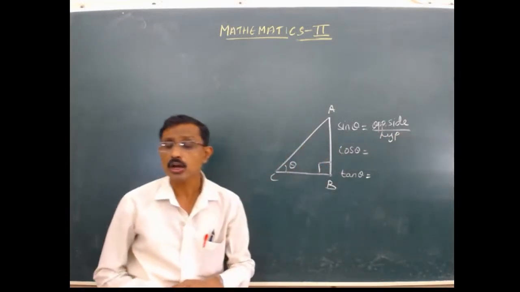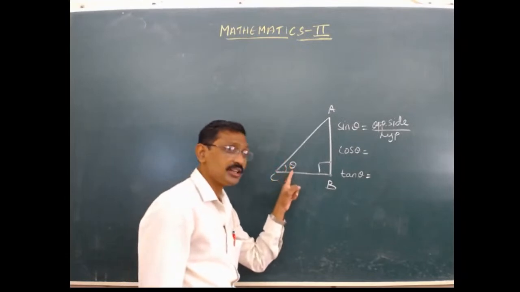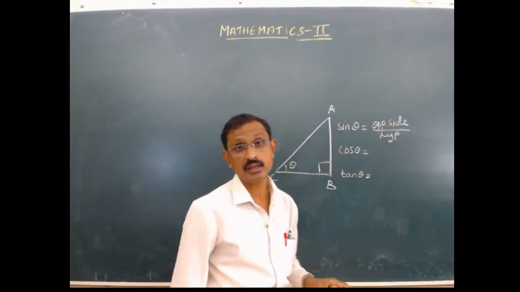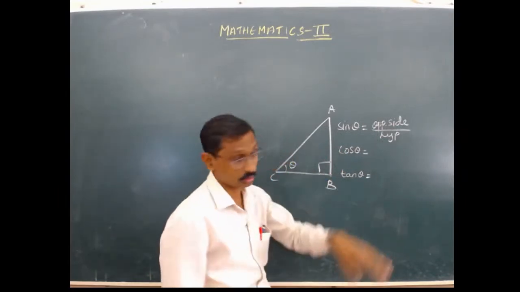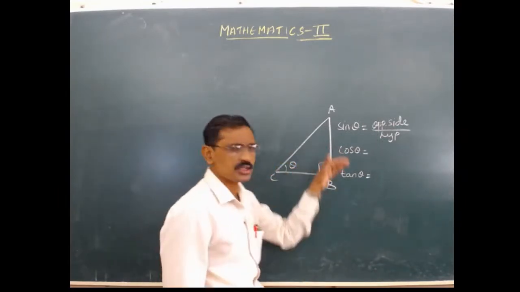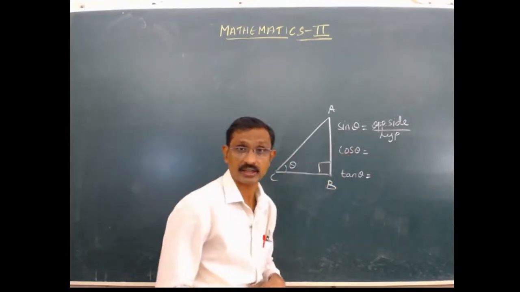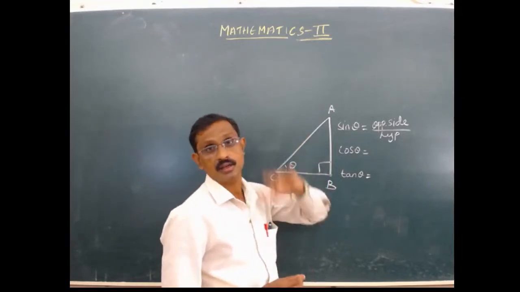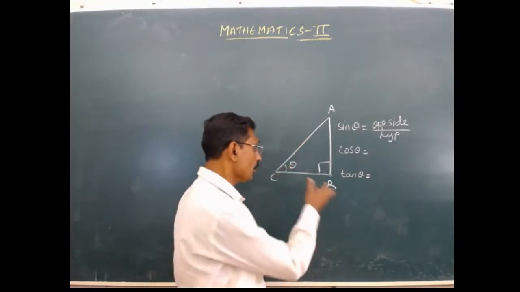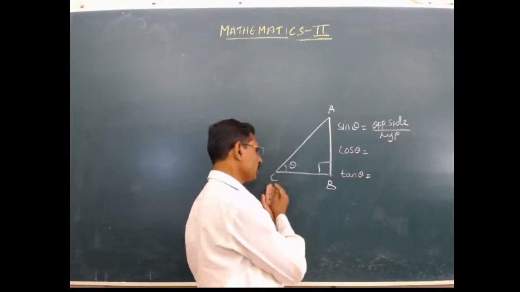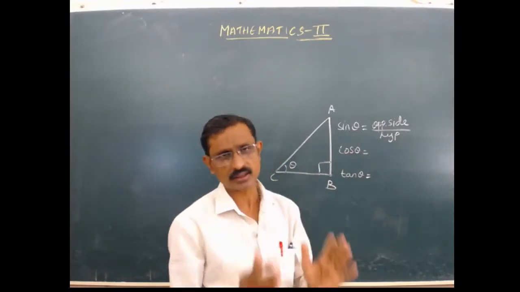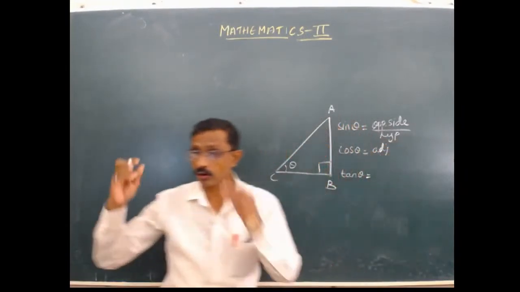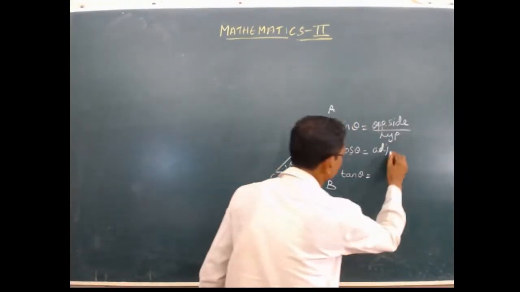Now we have got cos theta. Theta is the same here, but we are taking the sine angle, then the cosine angle, then we are going to take the tangent angle, and so on. What does cos theta tell us? Cos theta tells us adjacent side upon the hypotenuse. Which is the adjacent side? You say CB, you say PC, it is the same. So adjacent side upon the hypotenuse.